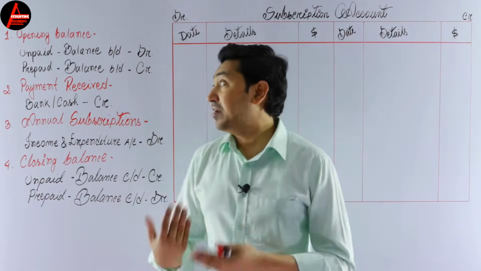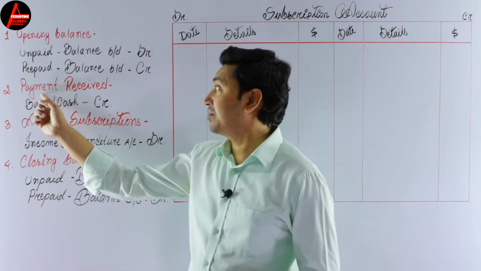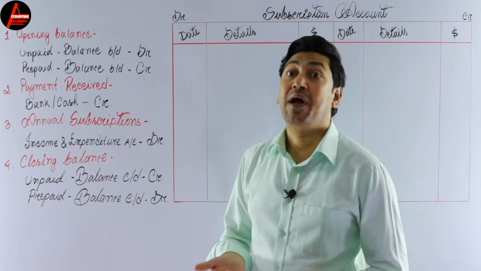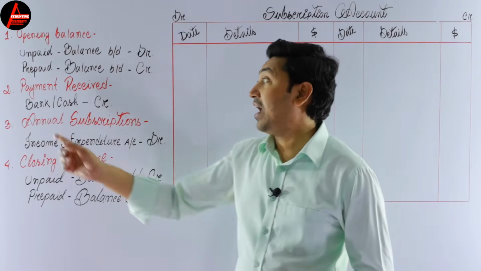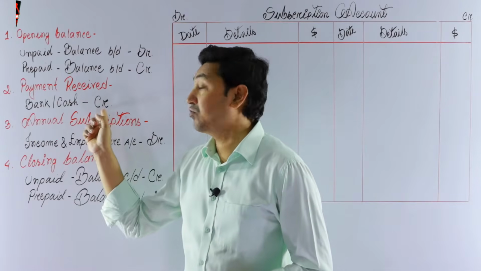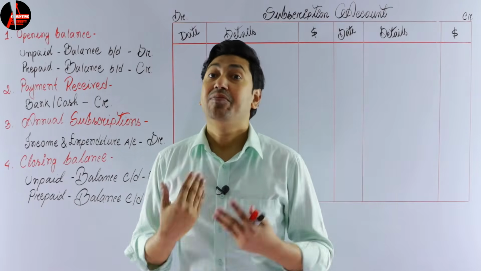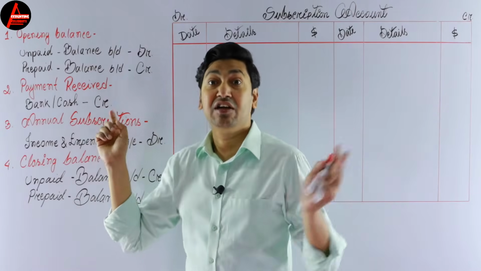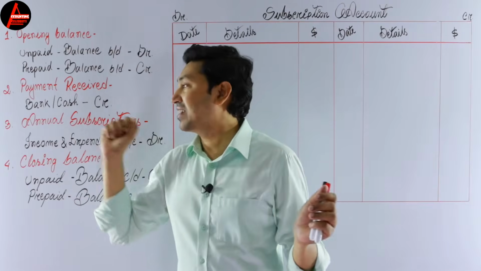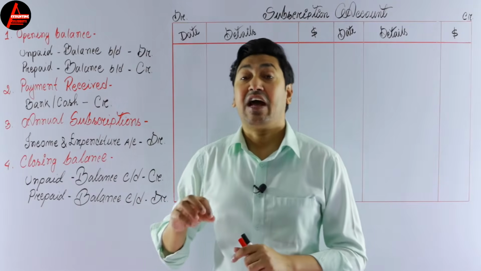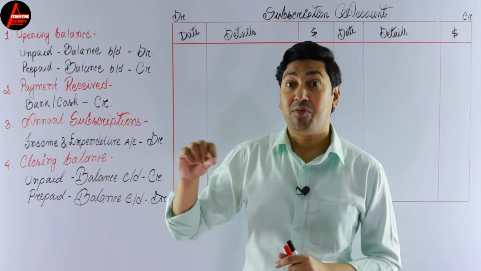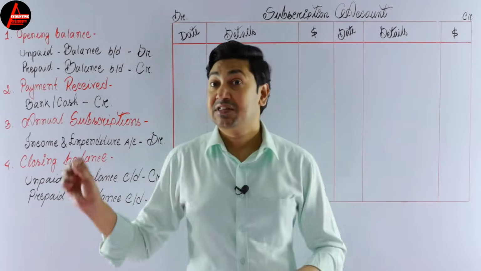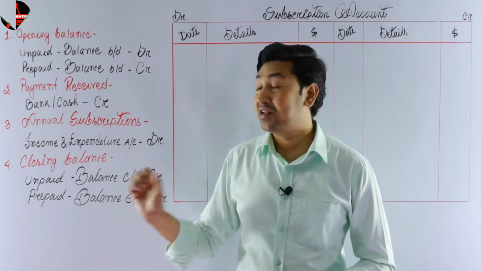Then number 2, here we have subscription receipt. If it is received by cheque or by bank transfer, it will be recorded as bank on the credit side here. If it is received in cash, then it will be recorded the same on the credit side as cash. If there is an unpaid or irrecoverable amount, the same thing will be recorded here on the credit side, but this transaction is rare in the question.